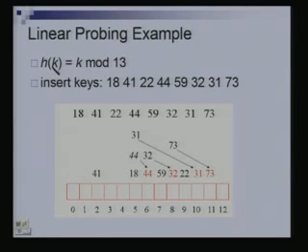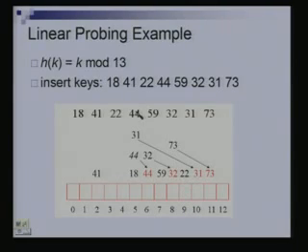So my hash function is k mod 13, a very simple hash function. My keys k are integers. I am trying to insert these keys into the table. 13 is the size of my table, locations 0 to 12. 18, what is 18 mod 13? 5. So 18 goes to location 5. No problem. At that point the table was empty. 41, 41 mod 13 is 2. So 41 goes to location 2, absolutely no problem till now. 22, 22 mod 13 is 9. So 22 goes to location 9, there is no problem here at all.